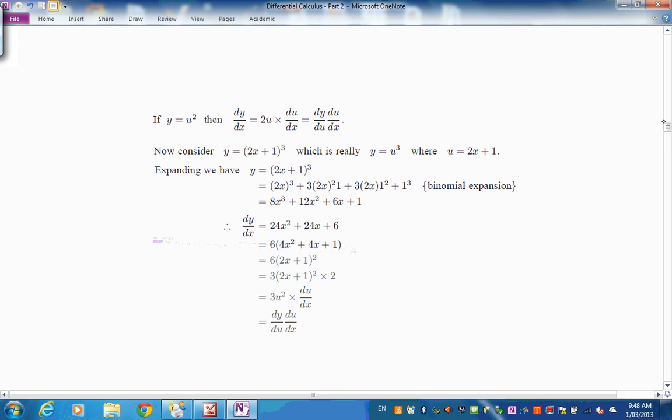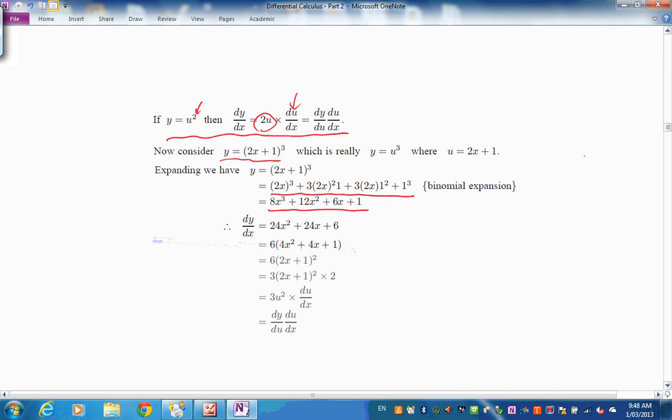Let's have a look at what we've been doing. And I think you can see, if we look at this, where you have a function done on something that's already a function in x, you've got to do the power first and then multiply by the derivative inside there. So here what they're saying is, if you have this function, then you could expand it like that and do every term one after the other.